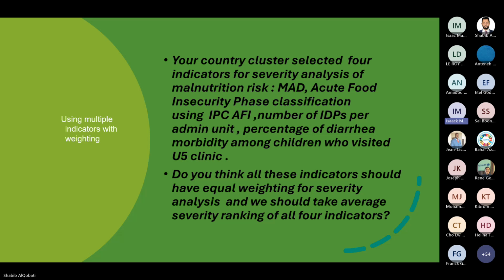So the weighting we normally use, we give more weight to the GAM because that's the main concern for us. And I think food insecurity and dietary diversity normally share the same level. So we normally, for example, give 0.4 for GAM and 0.3 for each of food security severity and, of course, dietary diversity.